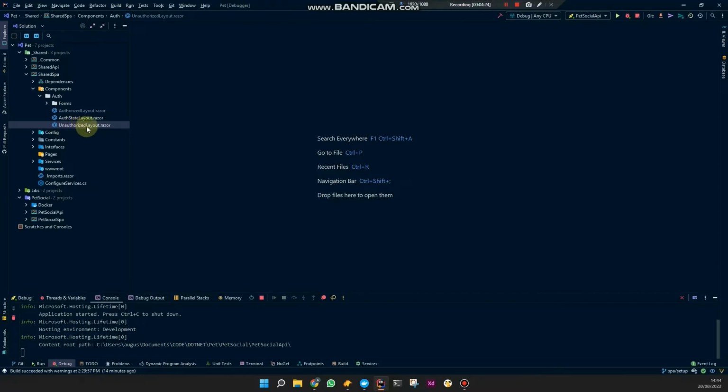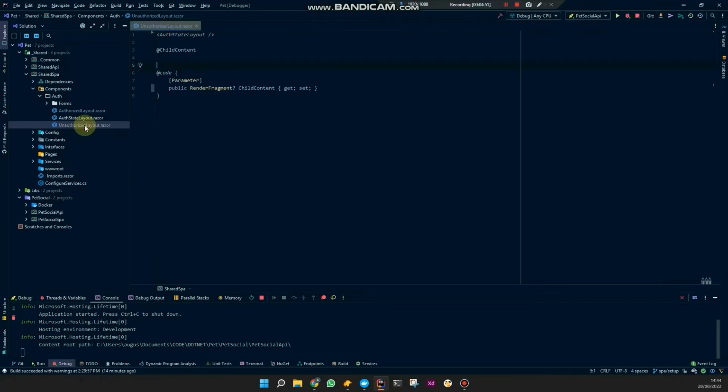And this unauthorized layout is actually not really important. This is just like I showed in the dashboard example, a layout I only want to show users that are not authenticated. Okay, let's start with the simplest one, unauthorized layout.